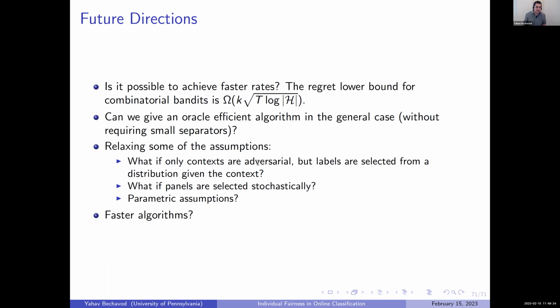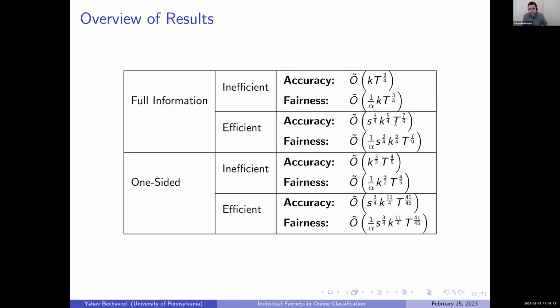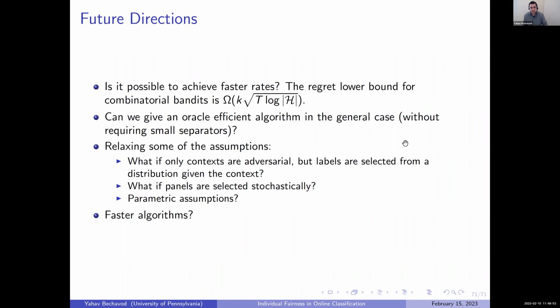Yeah, so to conclude, some future directions. I think the biggest future direction that I see is trying to make these algorithms more practical. Namely, a few open questions: we've seen that the rate's dependence on this capital T, the number of rounds, is not the optimal one. It's not the root T guarantee. One question is, can we get simultaneous rates that look more like this T to the 1/2 optimal rate?